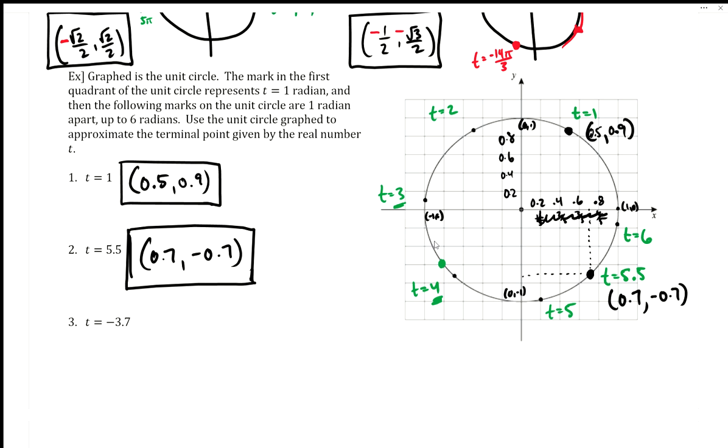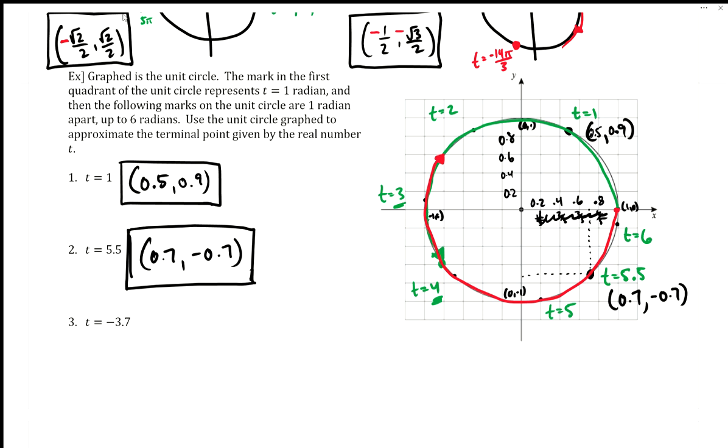And then, well, that would have been, okay, so it's going to get messy again. That would have been the positive, so I'm going to erase this in just a second. This length right there is the positive 3.7. Well, I guess we can keep it because it's the last problem anyway. That means the negative would have gone the same length around, but clockwise. So this in the red to there.